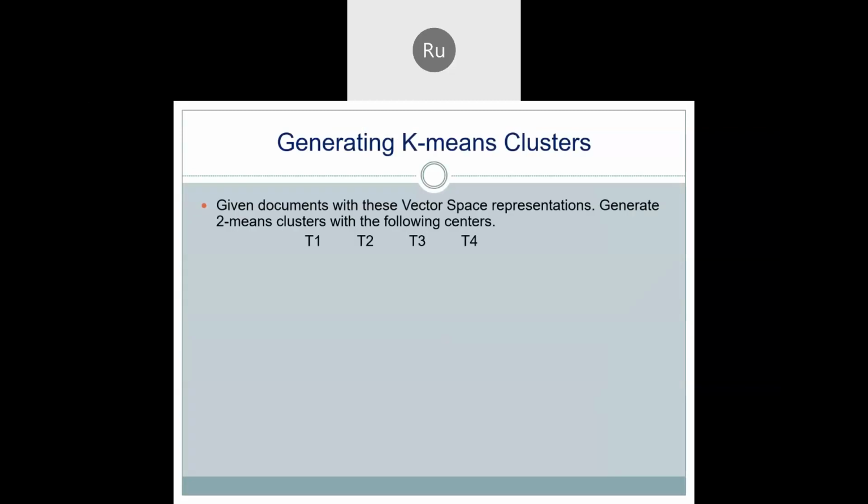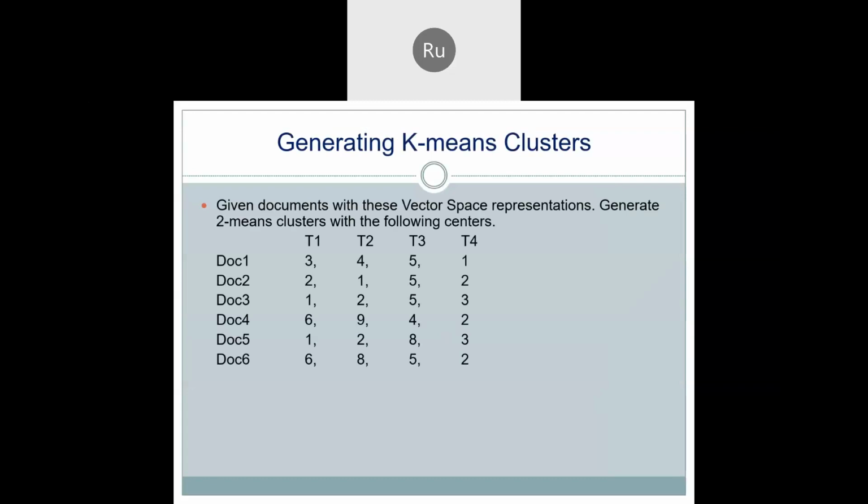So how do we apply this to text? Given all the documents that we have, if we were asked to perform two-means clustering, we will pick the centroids of the cluster randomly. So we pick two from here.